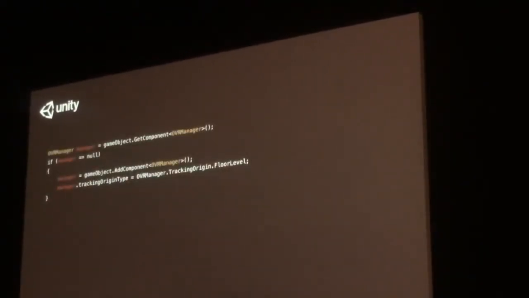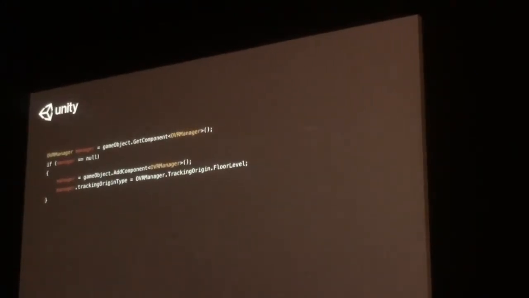If your Unity project does not use the OVR camera rig and/or the OVR manager script, you will need to make some small changes to your application, but you can continue using your own scripts and components for the rest of your game. Simply add the following code snippets into your system component's awake event. This part will add the OVR manager component and set the tracking origin to floor level, which allows the MRC camera alignment to be correct.